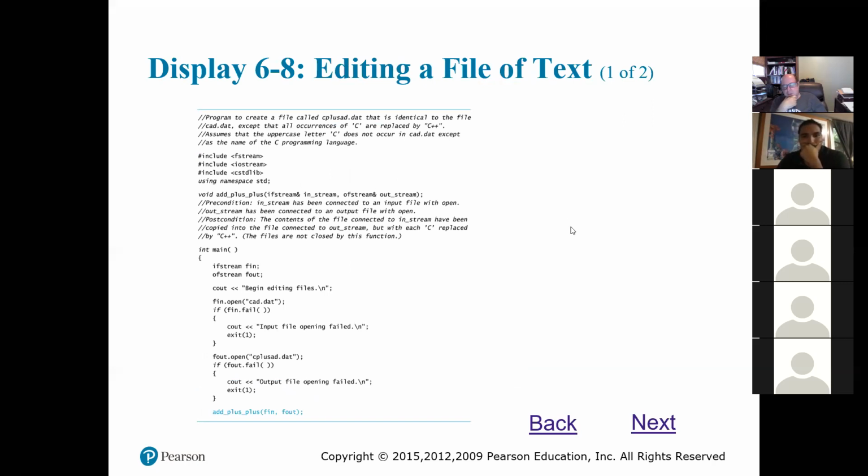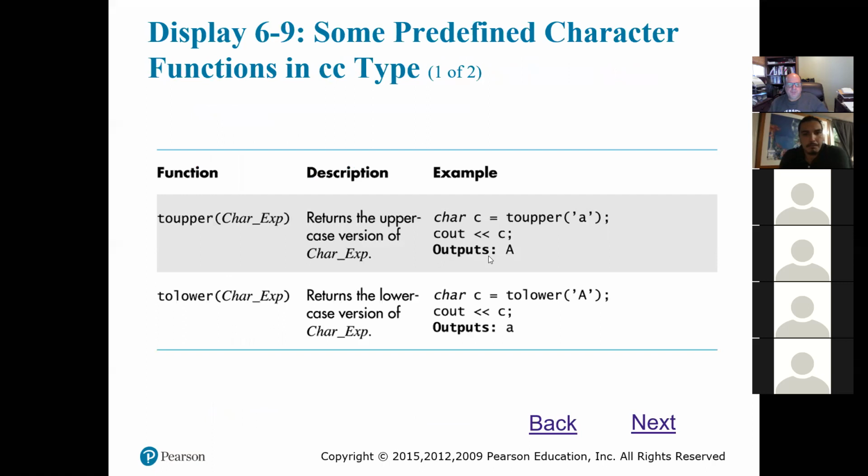Remember, the file that we are using is a text file. If I want to create a new file to use for my input, I'm going to be using some kind of text editor. On a PC it's called Notepad. On a Mac, I think it's called TextEdit or something like that. If you want to create your input file from scratch, you have to use the text editor to create it. I think I put most of the files, but sometimes you have to create your own file.